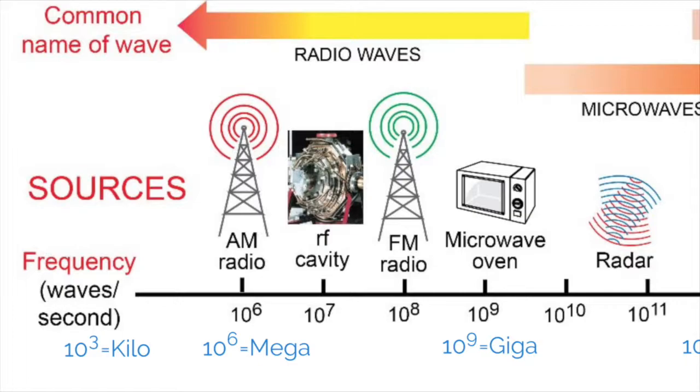FM radio frequencies are millions of hertz. The low end of the FM dial goes from about 88 million hertz to 108 million hertz. The term we use to indicate a million is mega, which is abbreviated with a capital M. So the FM dial goes from 88 megahertz to 108 megahertz.